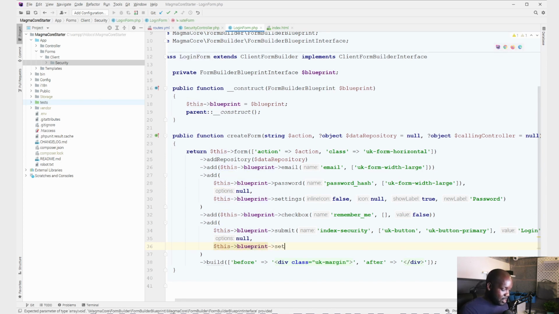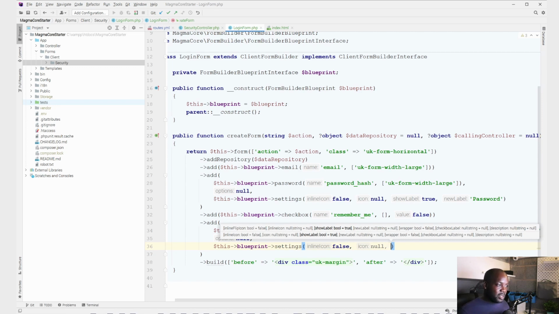Say this blueprint settings. Remember, the first argument is whether we want an inline icon or not, which is going to be false because this is a button. The second is the icon itself, which is going to be null. The third is if we want to display that label, and that is what we're going to be setting to false, right?